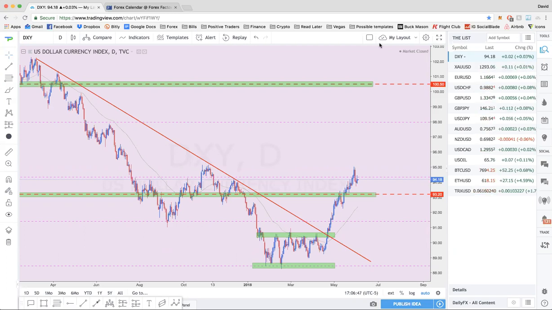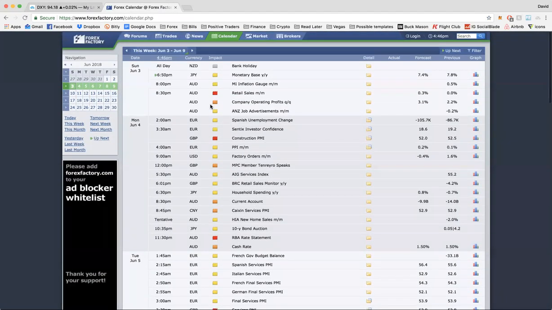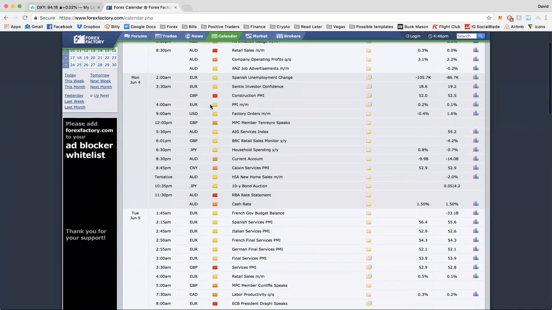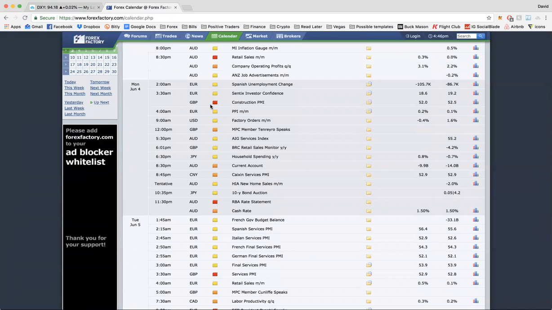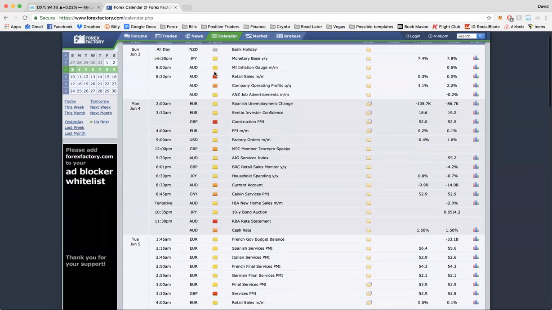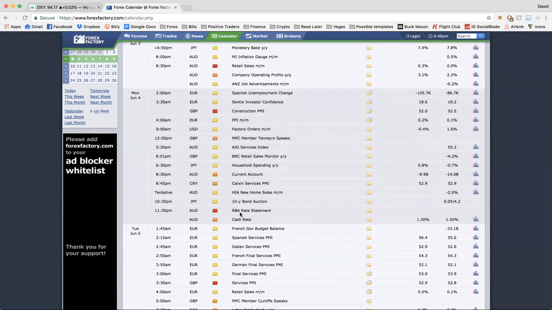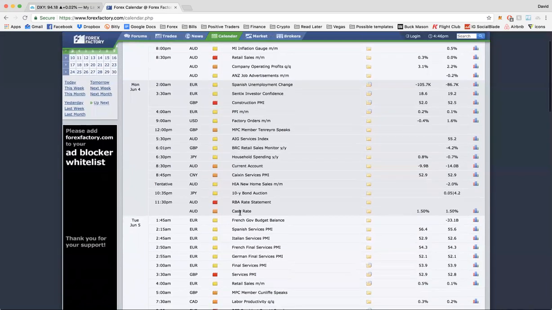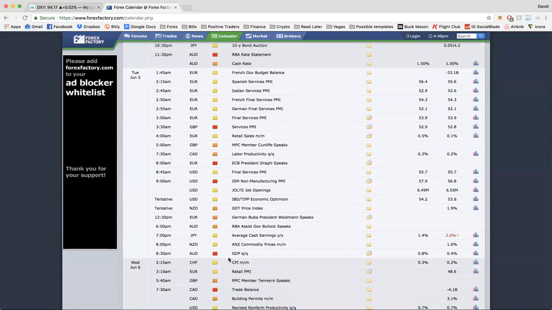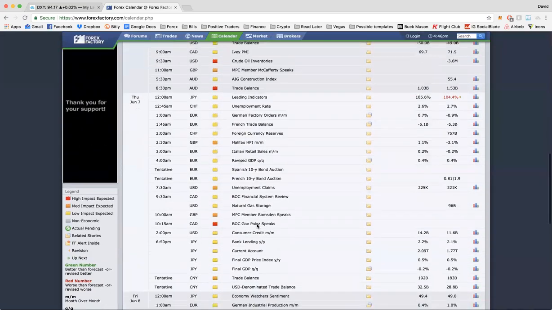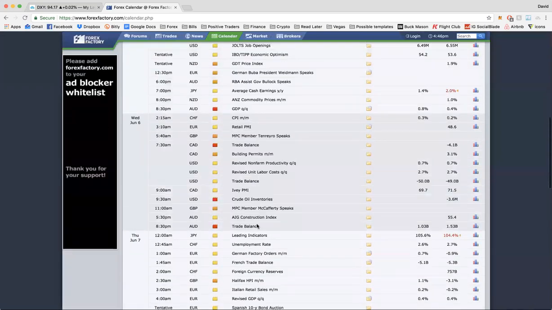So let's get into things before we jump into the charts and look at some setups. I just want to go over two main things on the economic calendar this week. There's a lot of different high impact news this week. The first thing is a group of news events: there's a lot of Australian dollar news this week. We have some retail sales in just a few hours for the Australian dollar. Then we have a rate statement, an interest rate decision for the Australian dollar, tomorrow. Then Tuesday, we have GDP, a quarter-over-quarter report of gross domestic product for the Australian dollar. Wednesday, there's trade balance for the Australian dollar. Thursday, nothing for the Australian dollar, and Friday, nothing for the Australian dollar. So just a couple things to keep in mind.